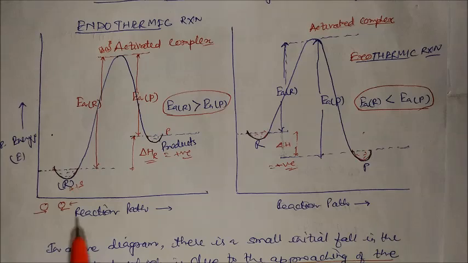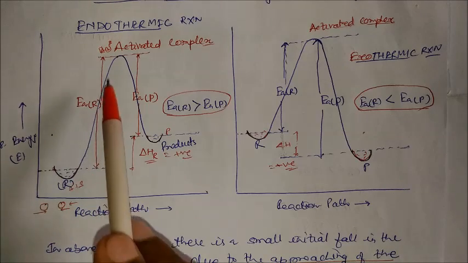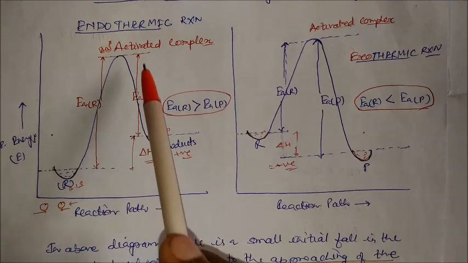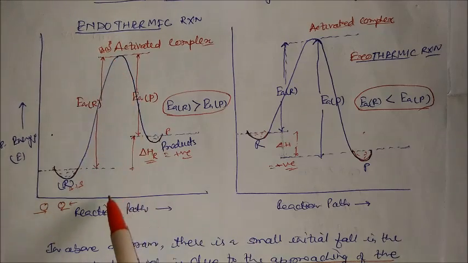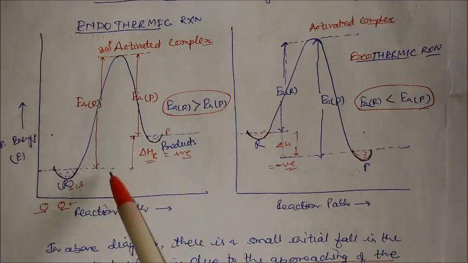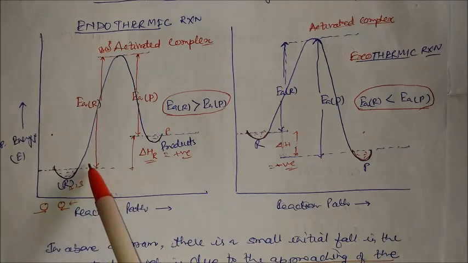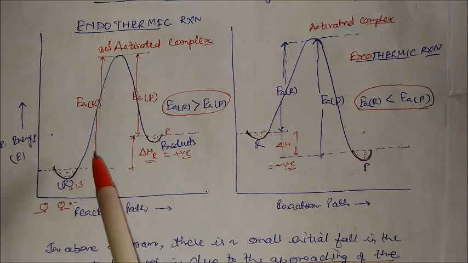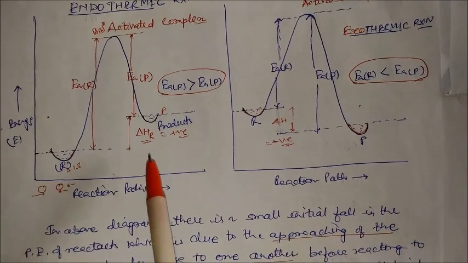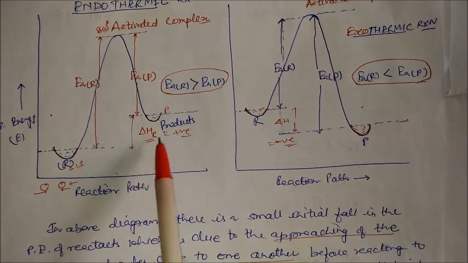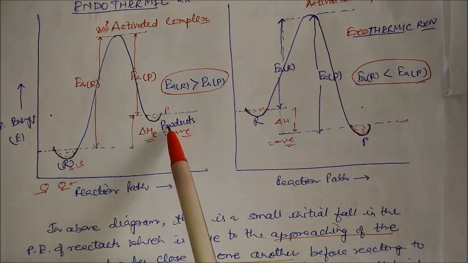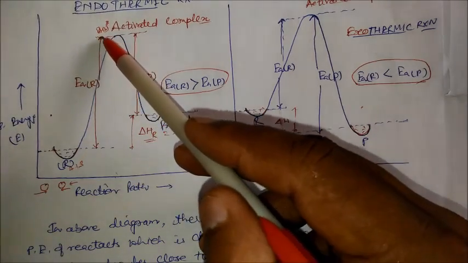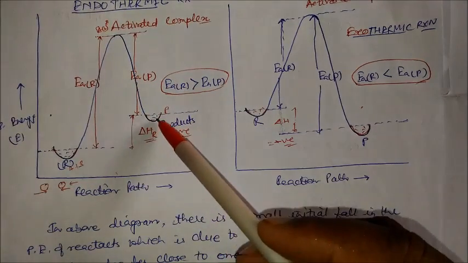In this way we can see it going like this. This is the activation energy of the reactant, this is the activation energy of the product, and this whole is the threshold energy, from this point to this point. So threshold energy minus activation energy will give you the energy of the reactant. In this case, the heat of reaction is positive, meaning the energy of the whole this minus this will give you the energy of the product.